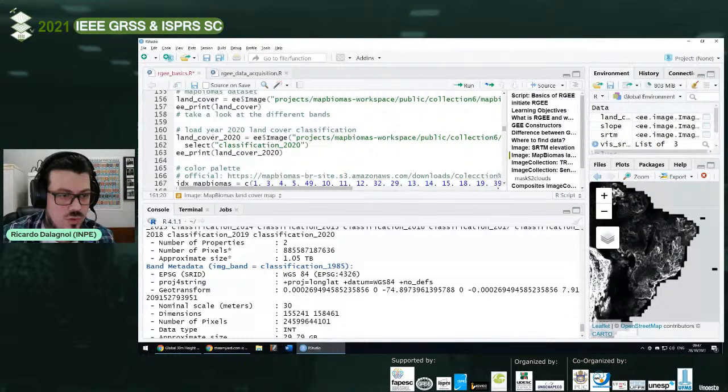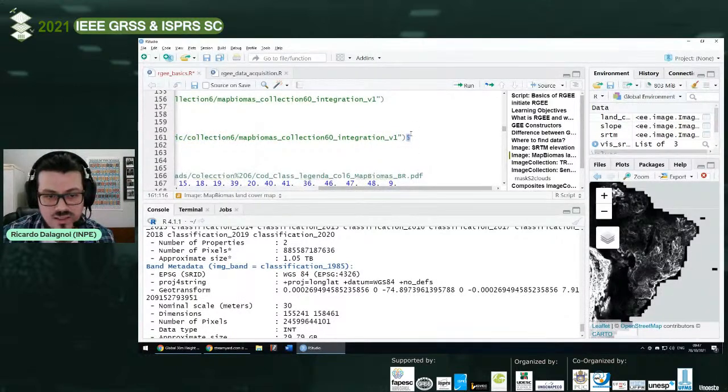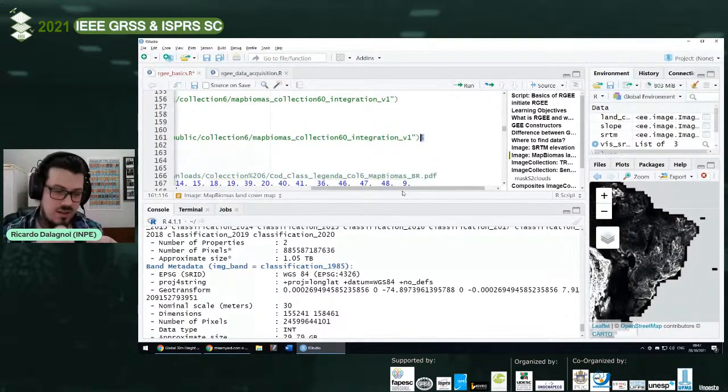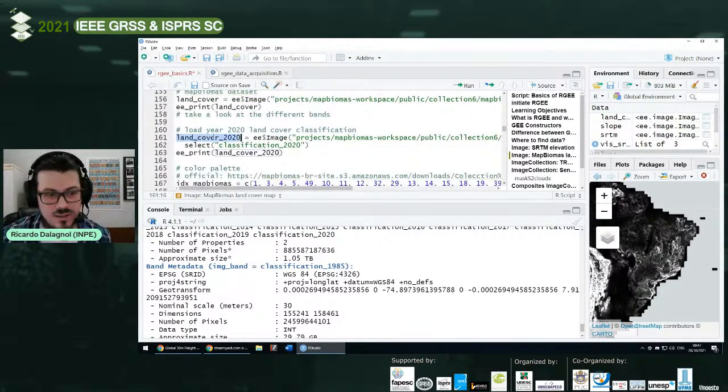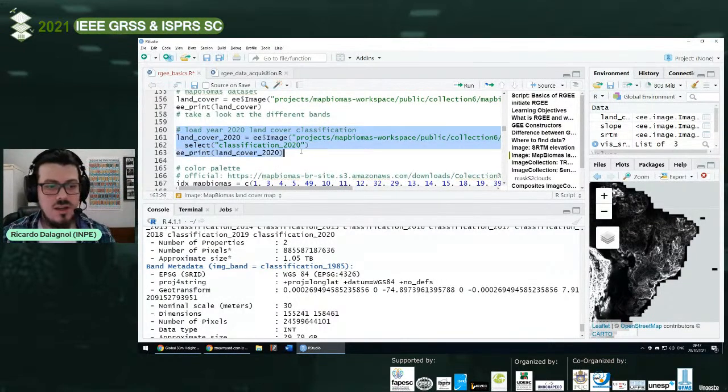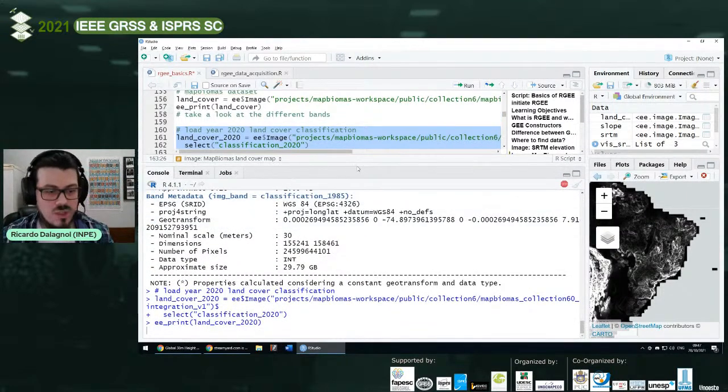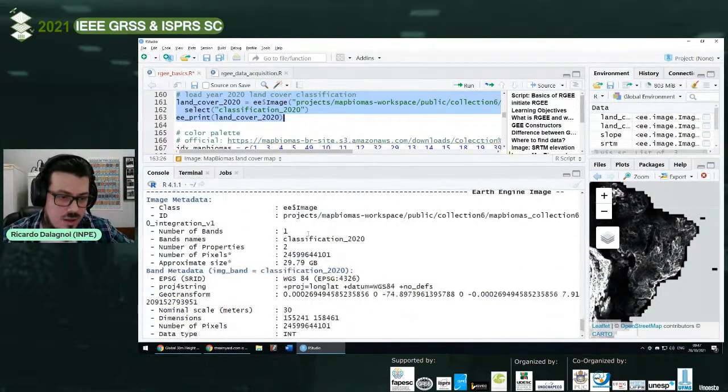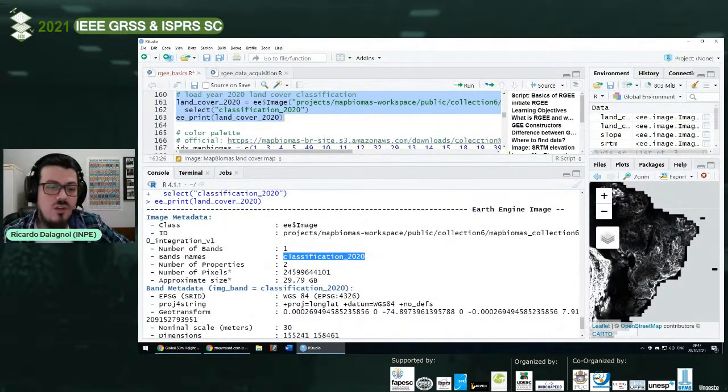And how do we do that? So this line here is the same line as before, but now we use this dollar symbol at the end. And what this dollar symbol will do is more or less concatenate the commands that we use. So we get this data set and then select one of the bands. This select function does that for us. If we now run this land cover 2020, we'll get the metadata, hopefully only for 2020 now. So we can use this to select, for example, a few bands from Landsat or Sentinel-2. Like if you want to get only the Sentinel-2 bands that have 10-meter resolution, let's say, you can select them through this command.